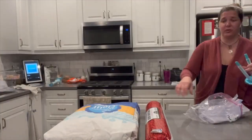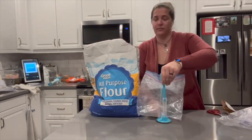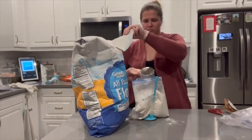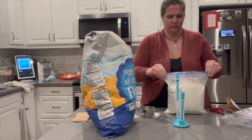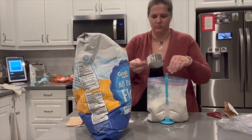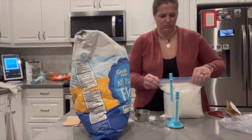Okay, so moving on, we're going to be bagging up our large supply of flour and ground beef. And it figures like every time I get this big bag of flour, I keep thinking I'm going to come up with a good method that won't spill all over my counter. And it never works out. I try pouring it, I try scooping it, and there's still flour everywhere. So I'm just going to have to come to terms with that.